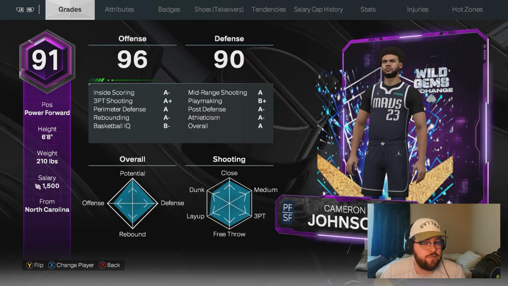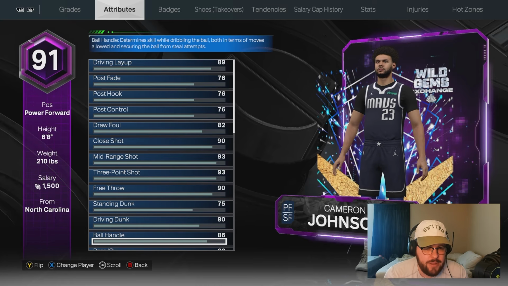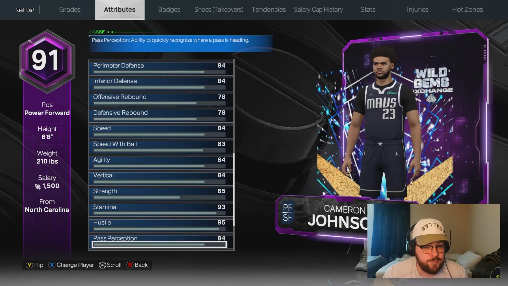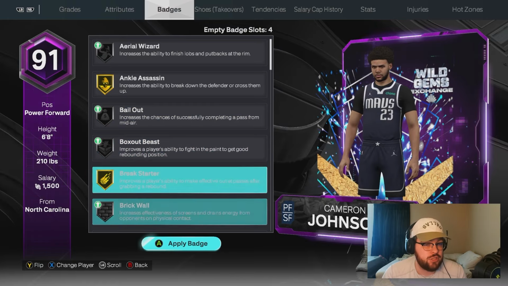This card's a 6'8" small forward, 96 offense, 90 defense. He's more complete statistically than I anticipated. 93 mid-range, 93 3-ball, I expected. But 80 driving dunk, not bad. 86 ball handle, not bad. Defensively, 84 perimeter, 84 interior, 84 speed, 83 speed with ball, 84 agility, 84 vertical, 93 stamina. Like, good, well-rounded card. Now, it's not insane, but he's an elite shooter and a solid defender, and he's got good badges too.